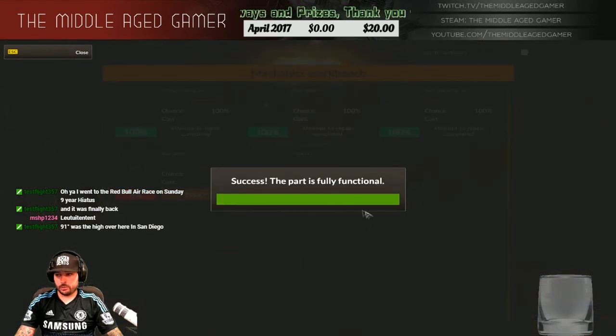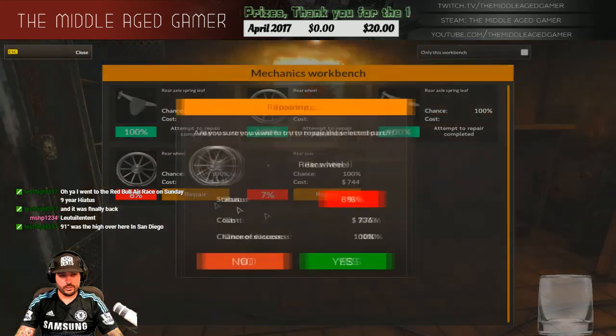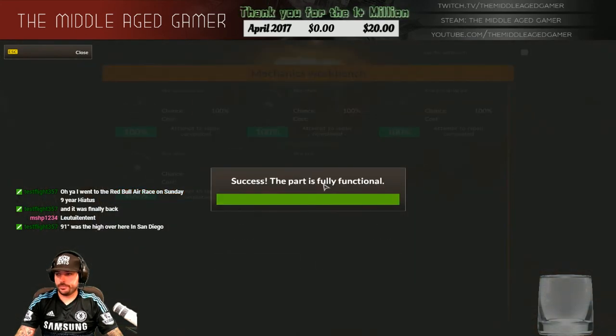Damn, 91? That's pretty hot for San Diego, isn't it? That sounds like Texas weather in the wintertime.